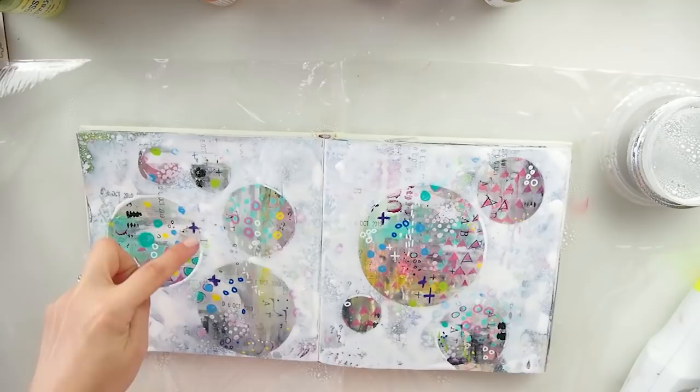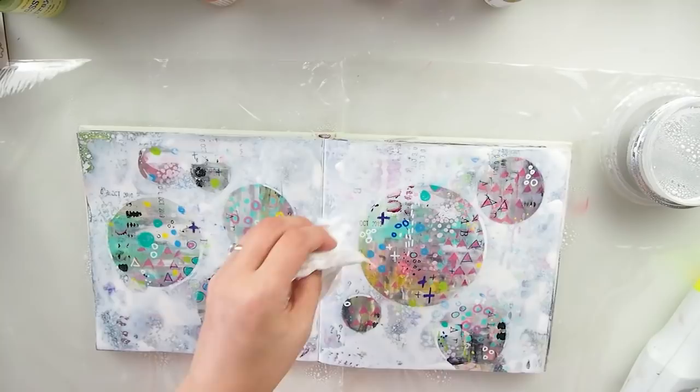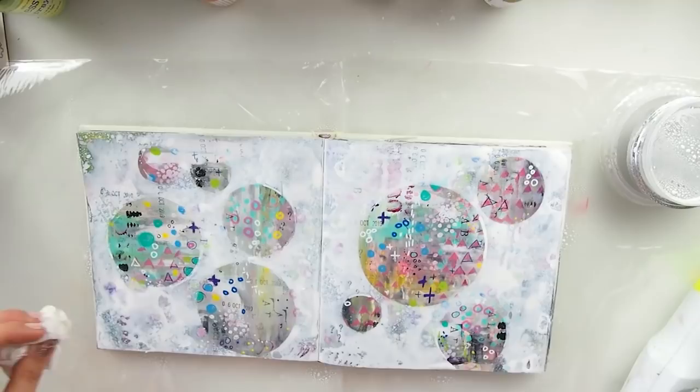So I was thinking to do black outline, but maybe we are gonna do white instead. I'm gonna clean this with a baby wipe, with the tissue, because it's a lot of pigment in few places, so I'm gonna just take it away because it can take ages to dry. So I guess instead of white you can use any spray, guys, and experiment with any spray you have. Just wow. Get the lids.